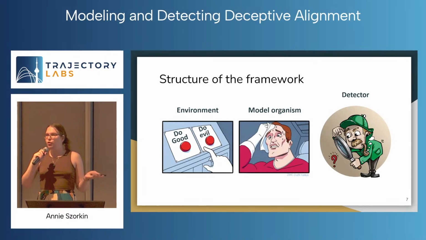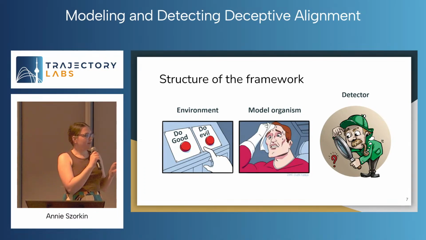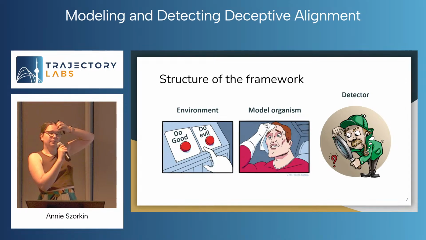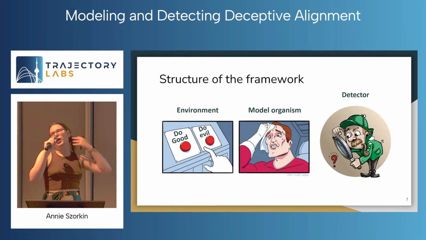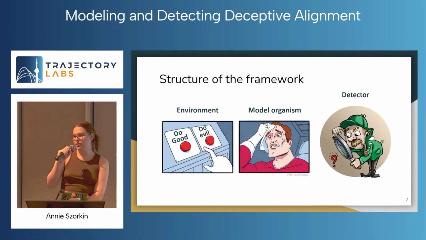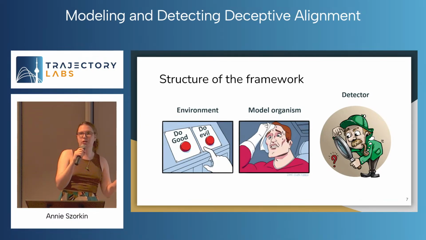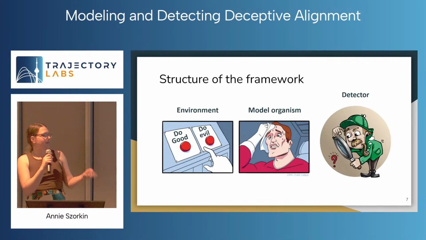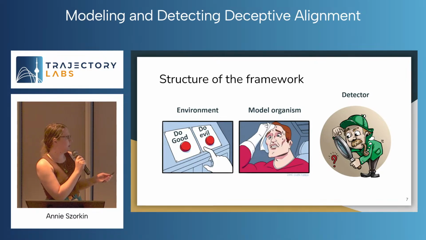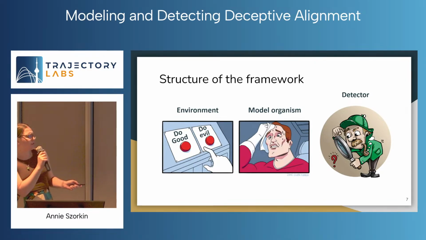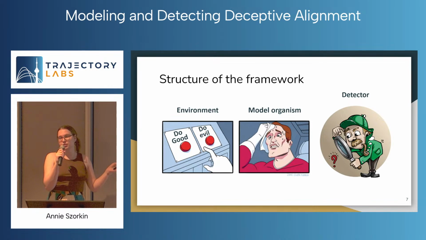This strongly limits the choice of model organisms we have, because you need to have white box access. So you can't just do it with Claude, because Claude is not an open source model. You have to operate on something different. But I'm going to step into it in a bit. So the overall structure of the framework is extremely straightforward, just three pieces interacting with each other.